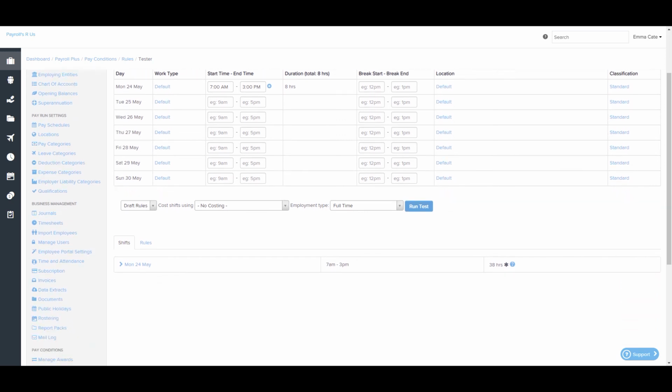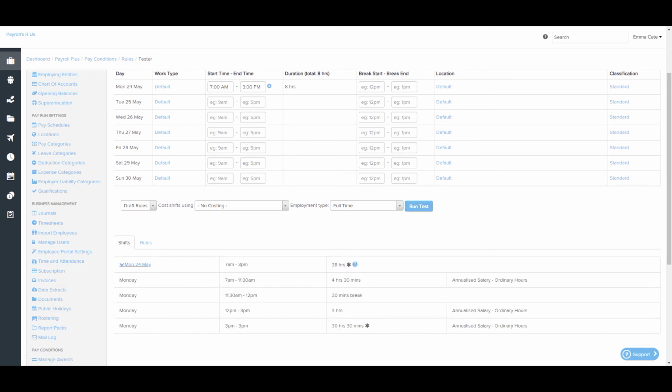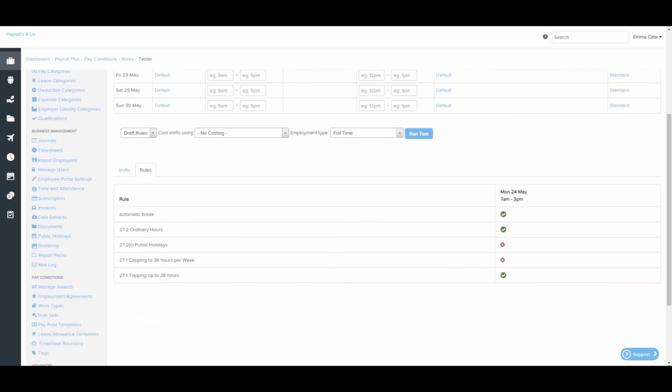The results will be shown here. As you can see, I've only entered one timesheet, therefore there's just the one day for the results. Click into this here and you'll see this is our rule here, the 30 minutes break that's been added. This also indicates other rules that were in place, remembering the rule that adds the hours up to the employee's standard week of 38 hours. If you hover over the question mark here, this will confirm what rules have been added for that day. You can also click into the rules tab here, and that will go through each rule and it will have a tick for the ones that have applied or not.